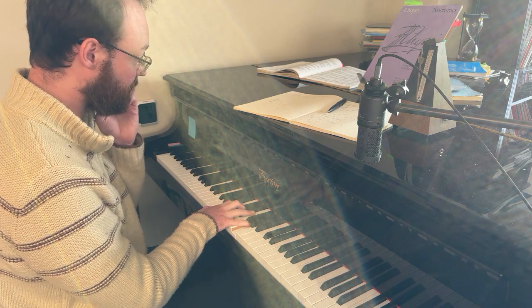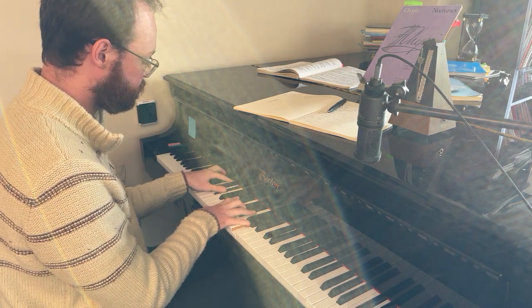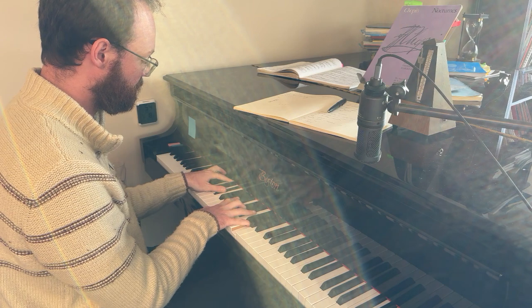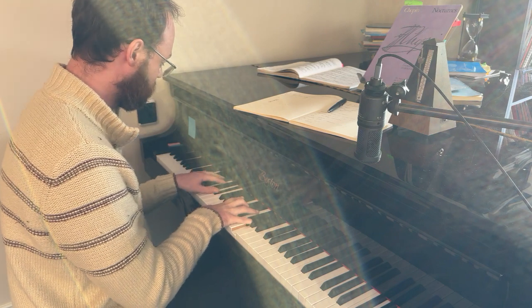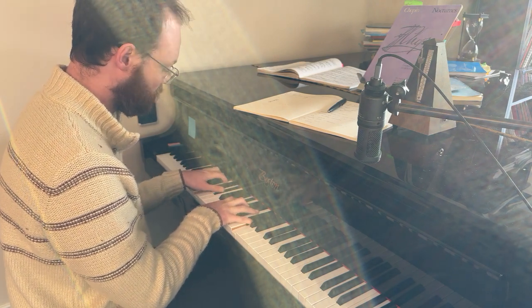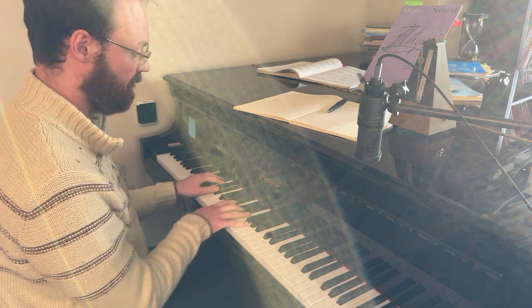So that's an F7 13 with no 11. So no B flat. Obscures the harmony too much.